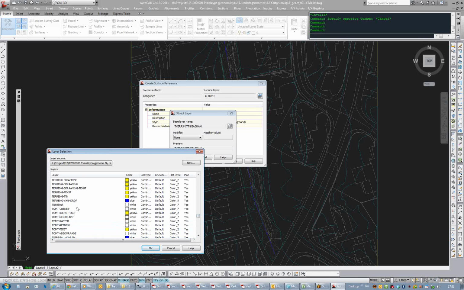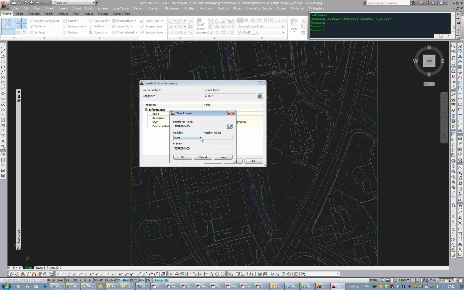Scroll up a little bit and see if terrain is in there. Just plain terrain. Oh, you got terrain 3D. The terrain 3D. And then we'll have suffix dash whatever. Yeah, dash existing.